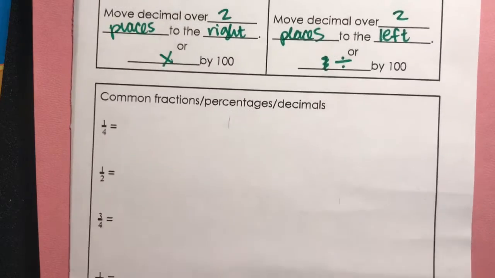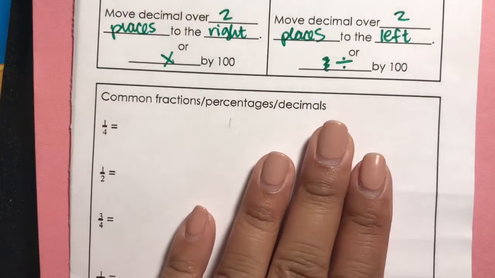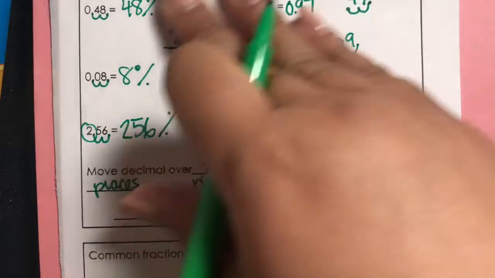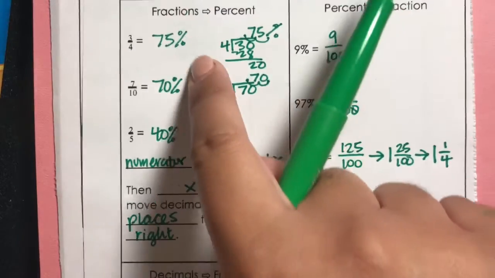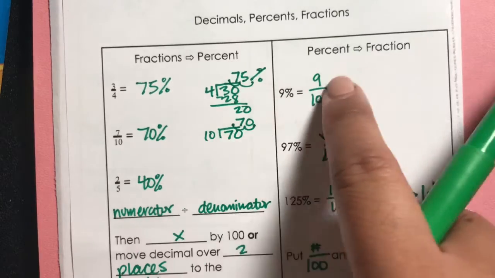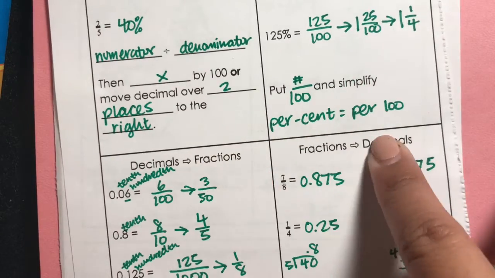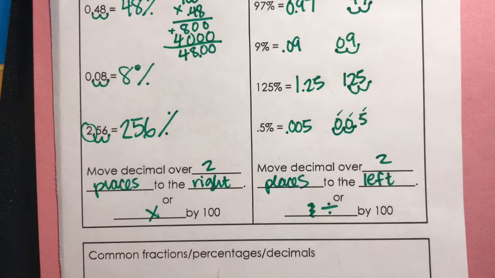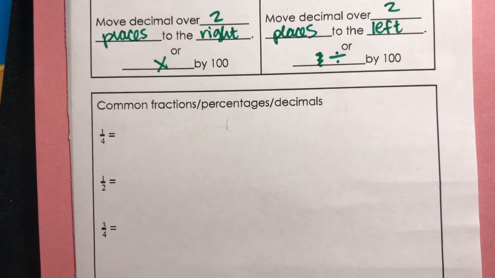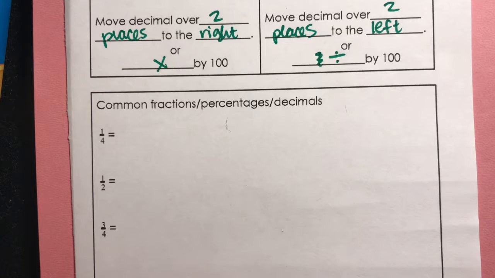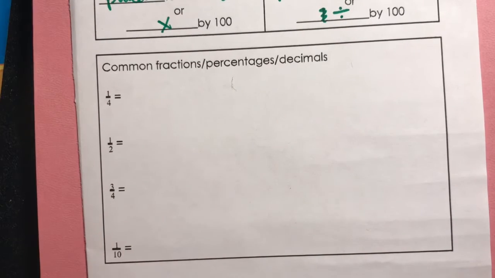Okay, now we're going to go over this. For some of you, going through all of these steps, converting decimals to fractions, percent to fractions, decimals to fractions, fractions to decimals, is a bit tedious. But once you get into the practice, once you master those skills, you'll start remembering really common fractions, percentages, and decimals. So this is a quick overview of some common fractions, percentages, and decimals to remember.